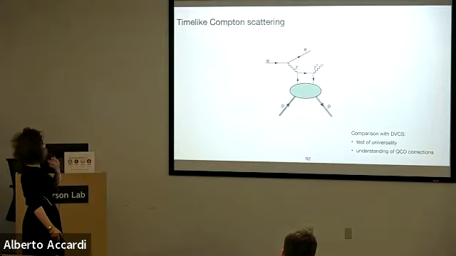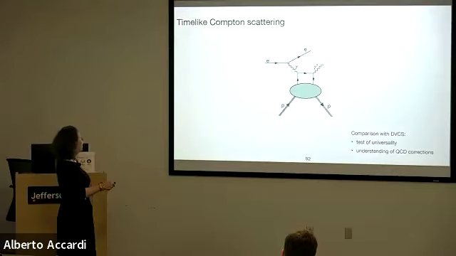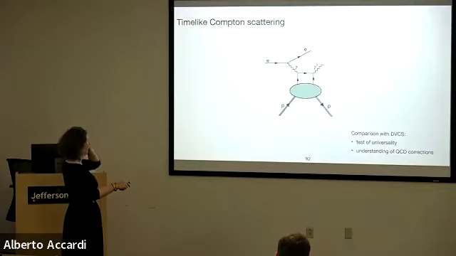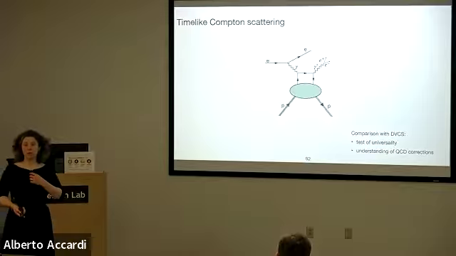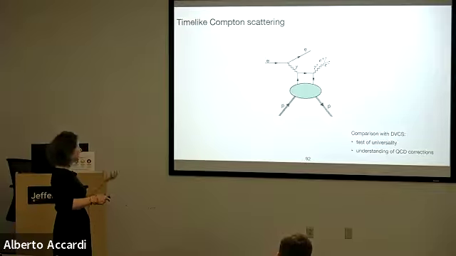Okay. The reason I want to talk a little bit more is because I want to discuss the mirror process of the DVCS process, which is the timelike Compton scattering. So here you don't have an incoming virtual photon, but you have an incoming real or quasi-real photon. On the other hand, you then produce a highly virtual photon. And it's, again, thanks to this that you have your hard scale. And this highly virtual photon then can be reconstructed through its decay into an electron-positron pair or into a mu plus, mu minus. And it's really nice because it's the mirror process.